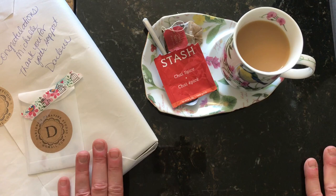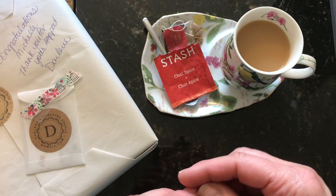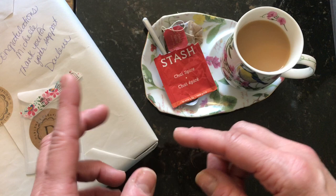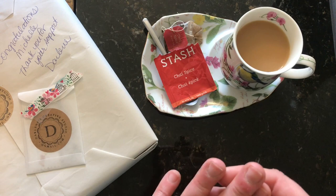I'd also like to show you some happy mail I got in the post today — I'm very excited to open it. Third, I went to my very first estate sale this morning and it was off the charts, with some really interesting things to show you. Finally, I'd like to cover the materials needed for my next tutorial so you can have everything on your work table and play along with me.